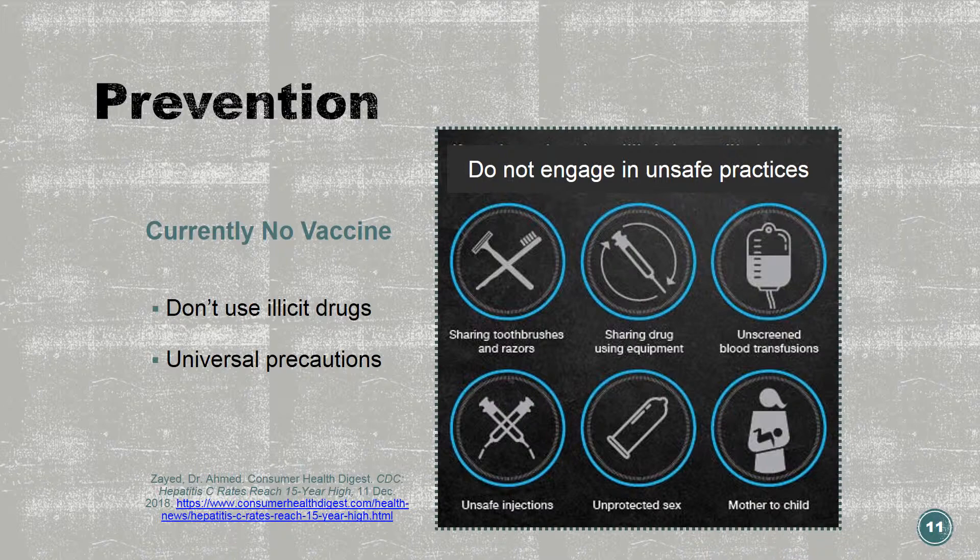There is currently no vaccine for hepatitis C, but there are many ways to prevent exposure. Do not use illicit drugs. However, if you do, don't share needles, syringes, or items inserted into the nose. Always use new, sterile equipment and only handle your own equipment. Don't share razors, toothbrushes, or nail clippers, as they may be contaminated with blood. Have safer sex with a condom, especially with multiple partners, with someone who is hepatitis C positive, or if their health status is unknown. Sexual transmission between long-term monogamous couples is lower risk but still may happen — together they should decide whether or not to use condoms. Also, use licensed tattoo and piercing shops and use universal precautions when there is potential for contact with blood and bodily fluids, such as using gloves, masks, and gowns as needed.